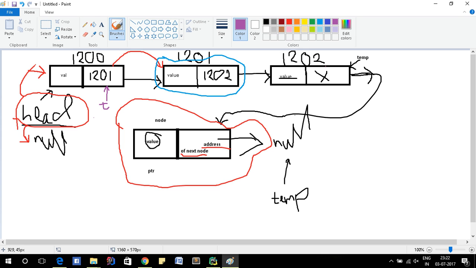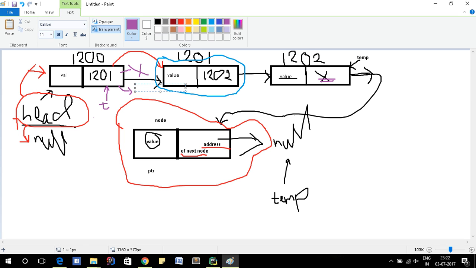Initially it is none, so it just enters that its next part is equal to 1201. That defines that this one is this one. Every time it does the same loop and we get the node. So here we get the insert function.